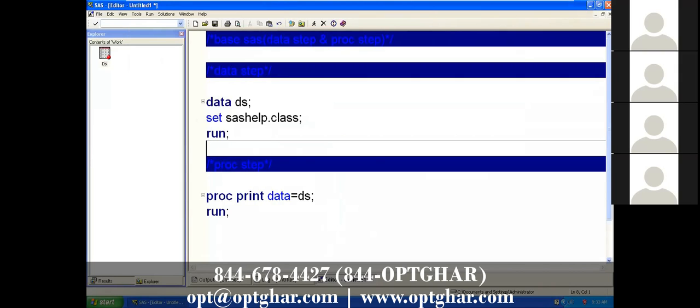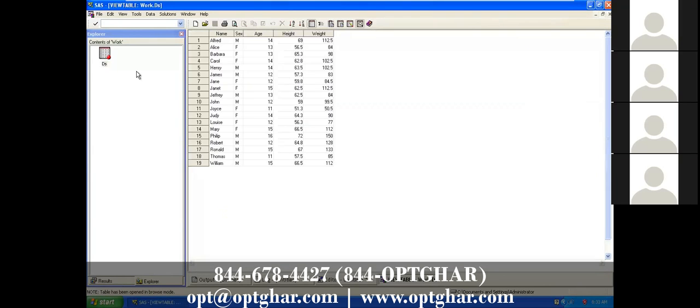See here, by using the data step, I'm creating data sets, so we can create one data set over here. I said the data step is useful to create data sets and we can do some manipulations. Manipulation in the sense, after creating the data set, suppose as per your requirement, F should be female, so we have to rename the raw data.